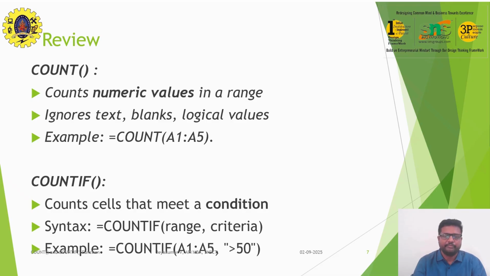Next, COUNTIF will help you count the cells that meet a condition. The syntax used for this purpose is =COUNTIF(range, criteria). Here the range represents the cells in which the count has to be carried out, whereas the criteria represents the condition on which the count process has to be carried out. An example for this is =COUNTIF(A1:A5, ">50"), where the condition is greater than 50.